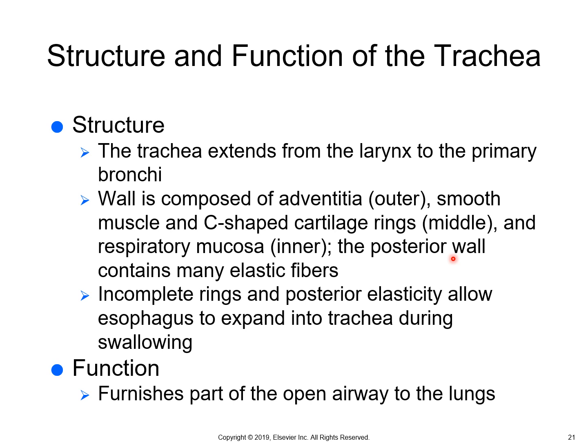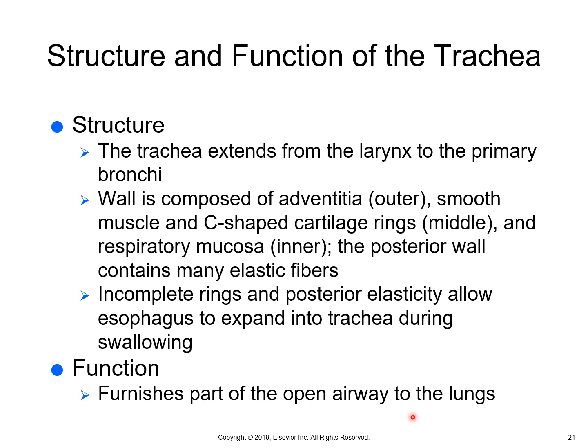So in terms of tracheal function, it provides us with an open airway. It's the place for air to travel from our throat to our lungs. It is composed of structures that filter and protect to keep harmful agents out of our lungs. So we have mucus, and we also have cilia, and that traps those harmful particles and moves them out of the airway to prevent us from getting some type of infection. Flexibility, it is flexible for swallowing.